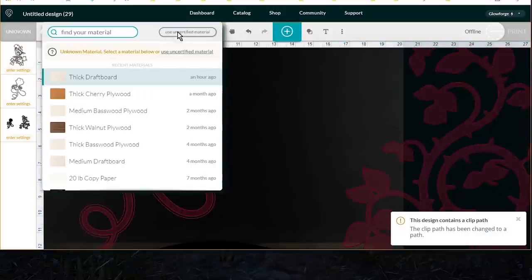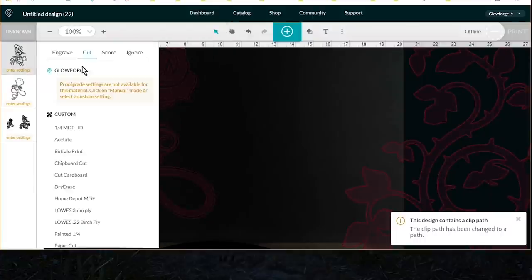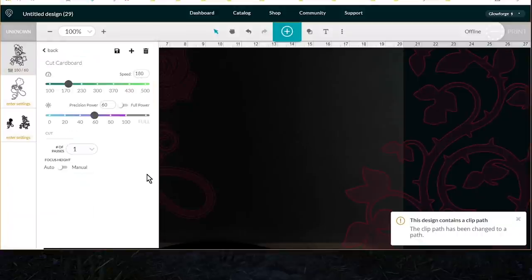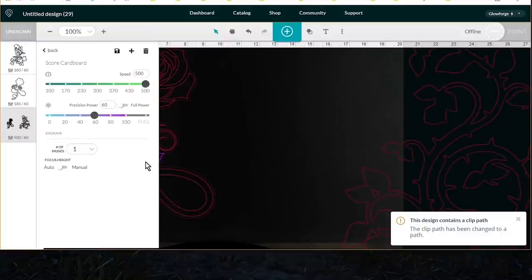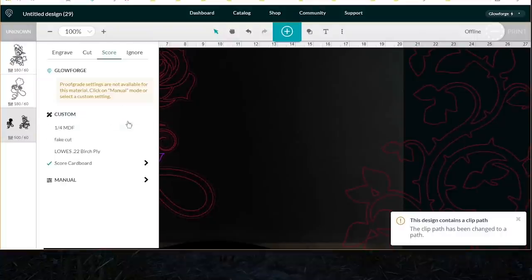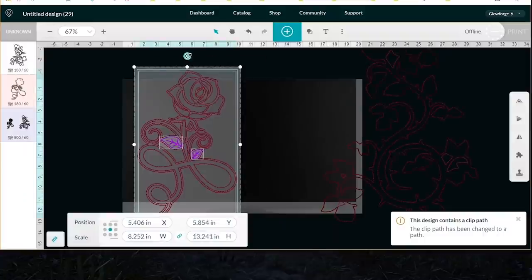Now for materials, I'm using cardboard. That's an eighth of an inch, so it's 0.118. My settings for cutting cardboard are a 180 speed and 60% power. My cardboard scoring settings are 500 speed, 60% power. I like 60%. Let's position this to cut it out now.